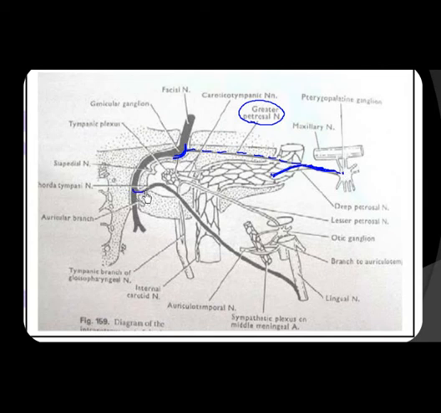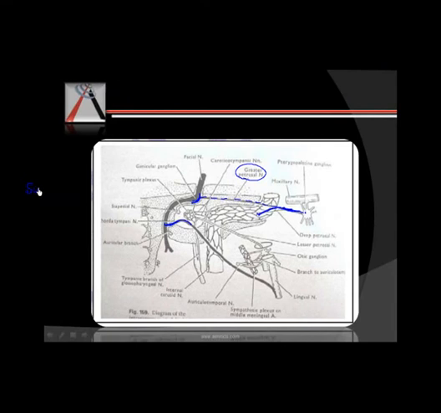It also gives the chorda tympani. Chorda tympani carries the parasympathetic fibers from the superior salivatory nucleus, and with the lingual nerve, it went to the submandibular ganglion and supplied the submandibular and the sublingual salivary glands. Now, just in the same region, we see the ninth nerve here.